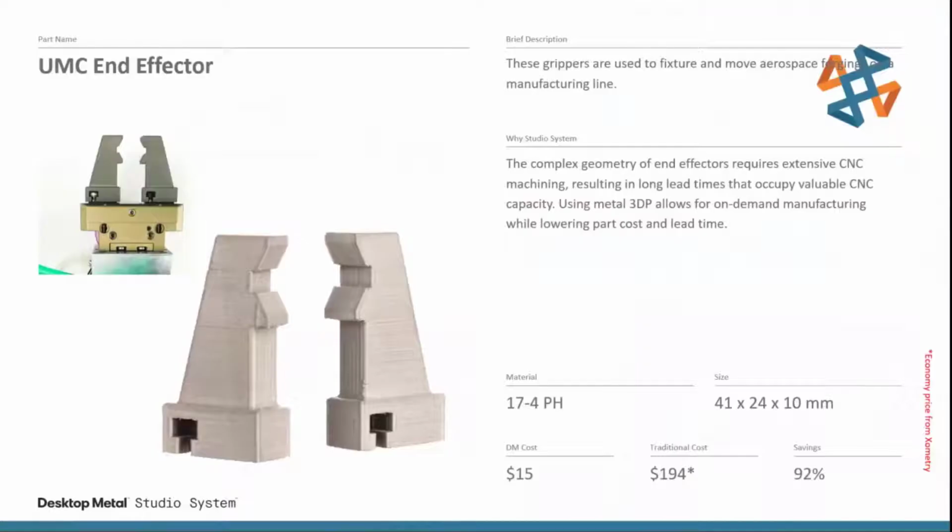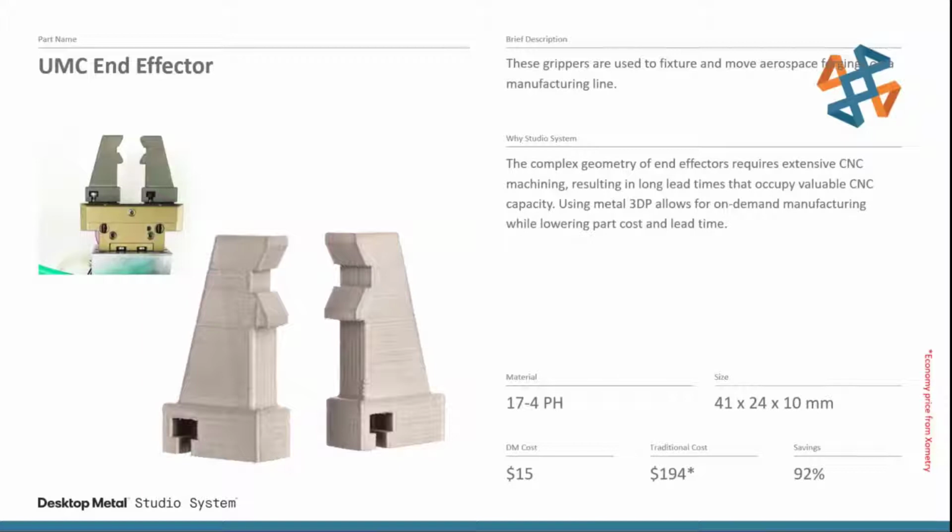All right. So that just gets us to talking about a couple other less in-depth case studies. We'll be able to show all the parts we have on the table here. So we have a whole series of stuff on our table here. So first one is little end effectors we were kind of talking about earlier, but this really shows the difference between traditional manufacturing costs of some complex little end grippers. That's things like these little guys here. So it has specific unique shapes in the front, but it also has other stuff. So we've got holes coming down here, holes on the sides, different cavities on the bottom.